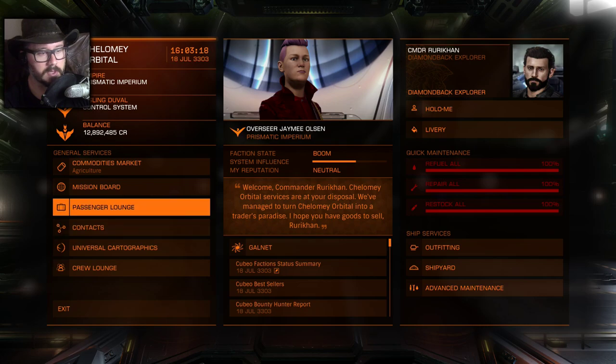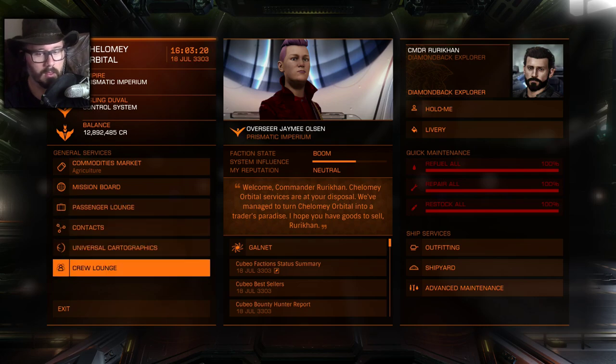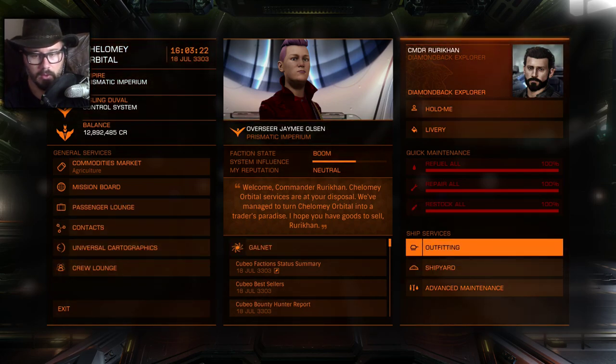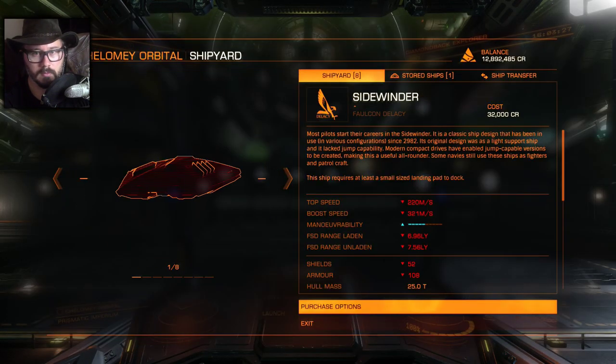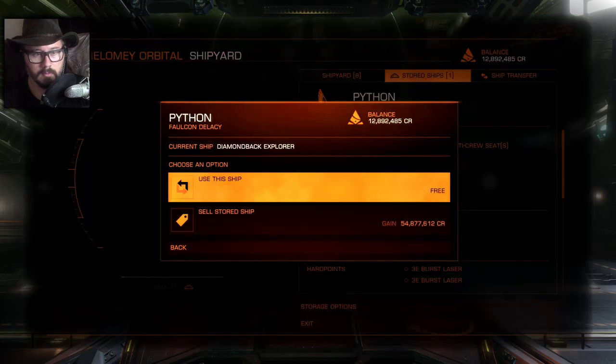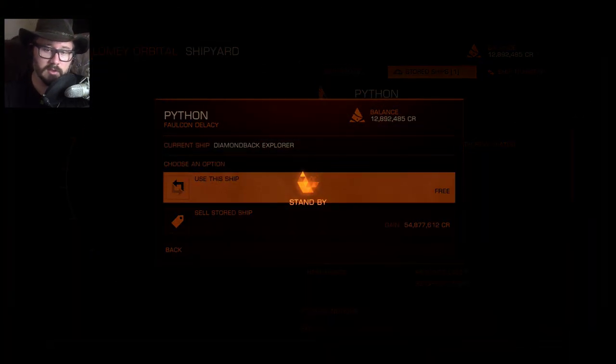Okay, so let's take a look. Outfitting shipyard. Can sell the stored ship for 54 million. I will still be at a loss because I've already put a lot of money on it.